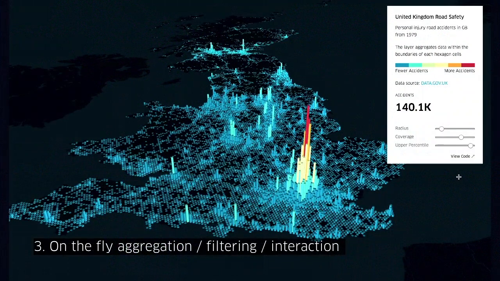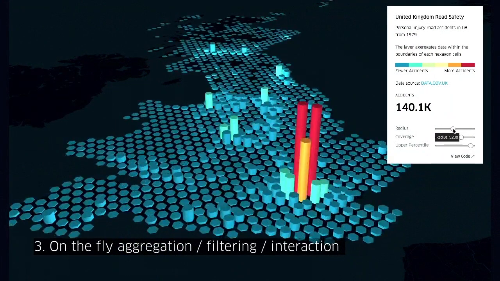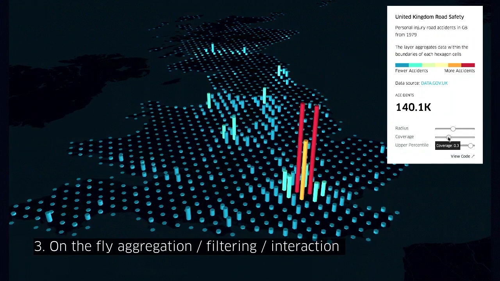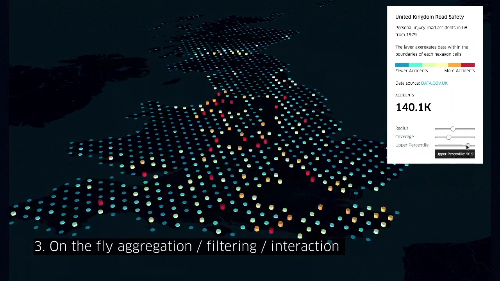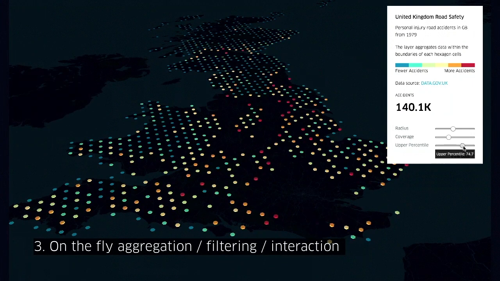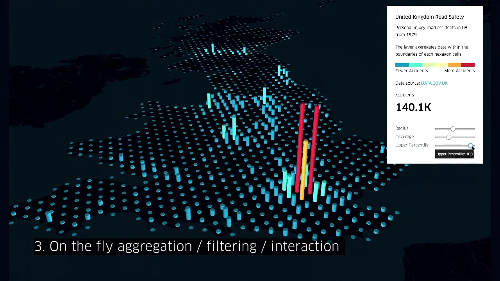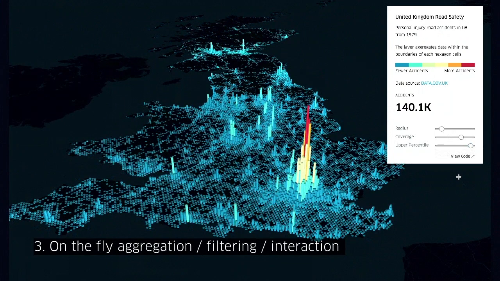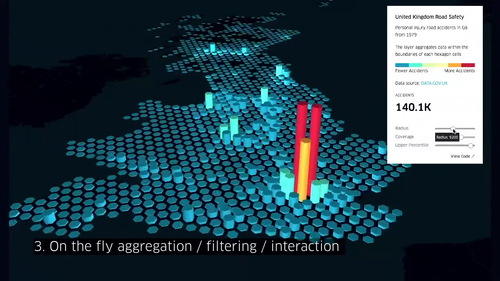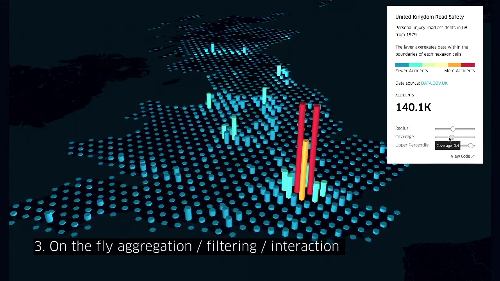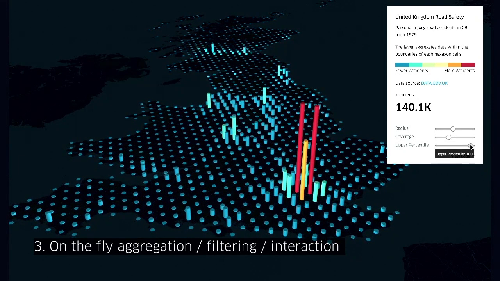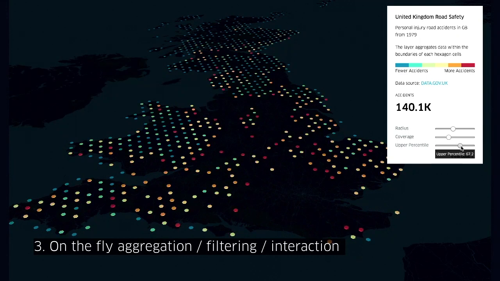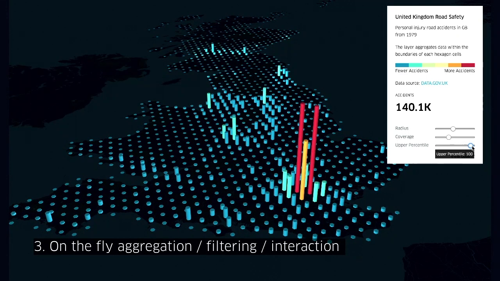Finally, as I mentioned before, the layers don't only render data, but they can also perform operations on data. In this case, for example, we have aggregation on data, filtering on data. In this specific example, we also have percentile filtering on the data. What we do with the bottom slider is remove the top percentiles of the distribution so that we can see the underlying distribution in the map.